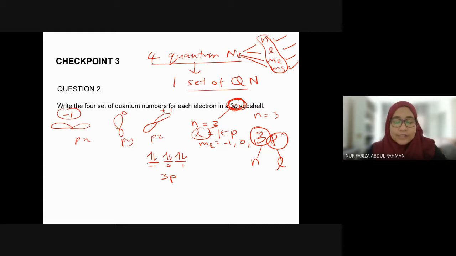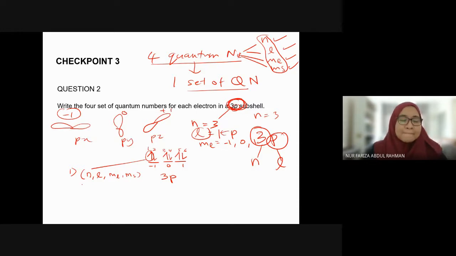So each one of the electrons here should have its own set of quantum numbers. Alright, let's go for this one. This would be our first electron. Let's assign this as our first electron: first, second, third, fourth, fifth, and sixth. Each one of them should have N, L, ML, and MS. So how do we assign the set of quantum numbers for each electron? We use brackets. For each electron we should have the value of N, L, ML, and MS.